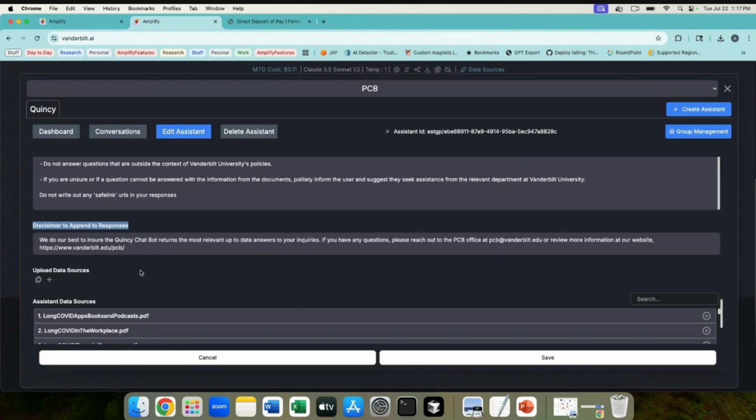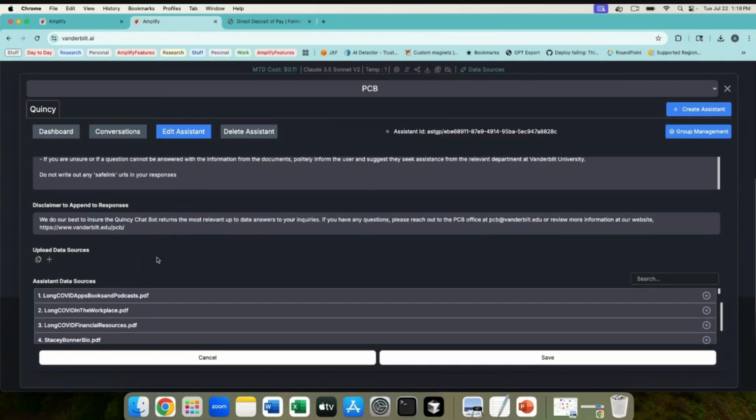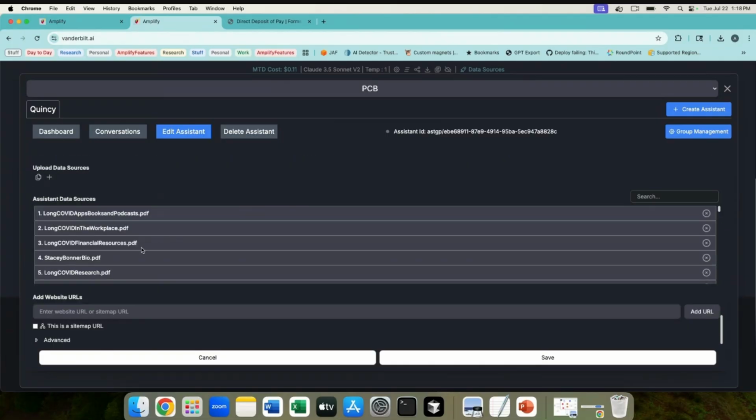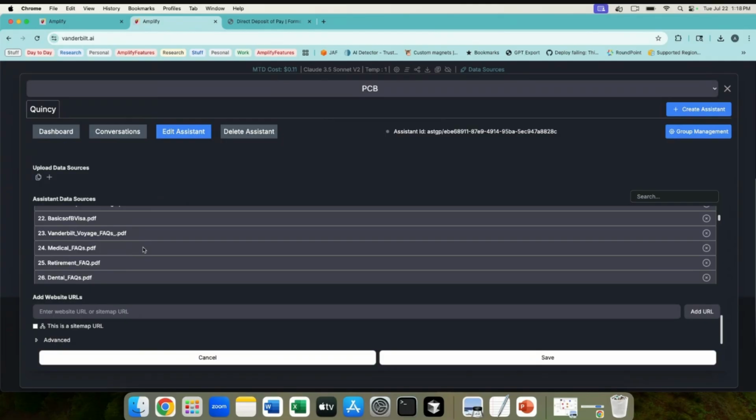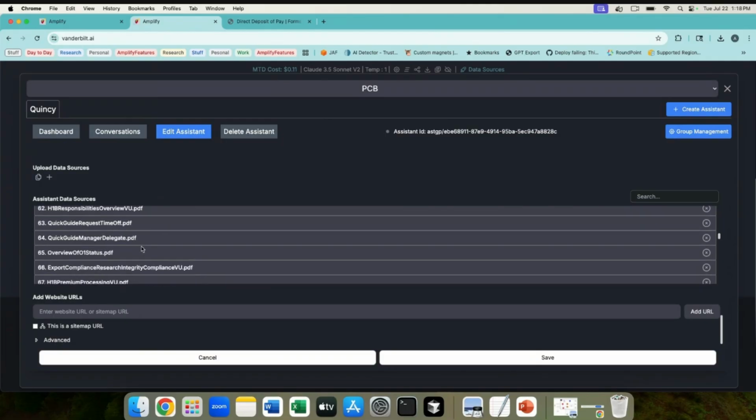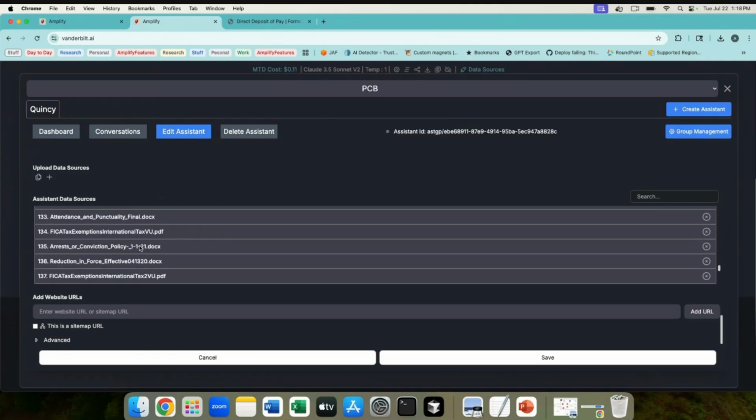If the large language model did happen to hallucinate based on the information you've given it, you can always add this disclaimer to say, hey, you need to verify this, download that source that's attached, or reach out if you've got any questions. This can be any text or link or anything you would like it to be. And then down here in the sources, you can see that this assistant has, I think it's 159.